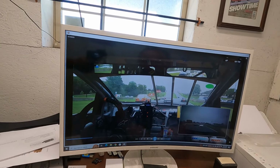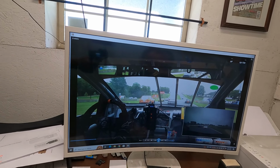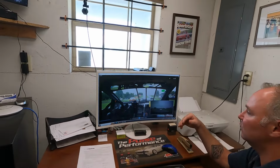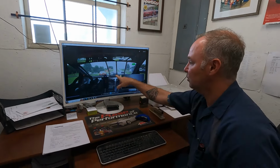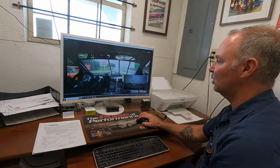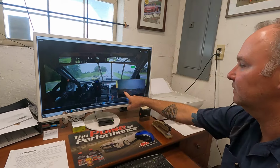So what does that mean? This is something maybe you guys haven't seen before. When a guy pulls over, like if he pulls off or goes into the grid or goes into the pits, you don't hold your spot. You move, the whole line moves up, right? The whole line moves forward. Chris knows this. He moves forward. I move up next to Chuck Mathis. And all of a sudden, now I've got Chris Bovis behind me and Ken Kannard behind me.